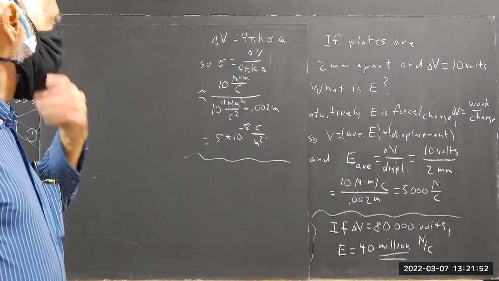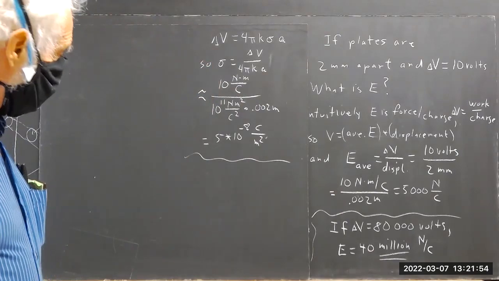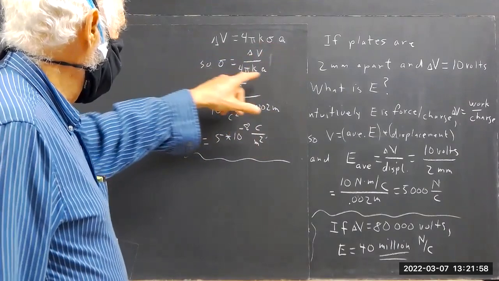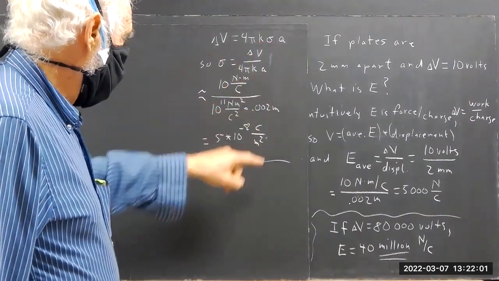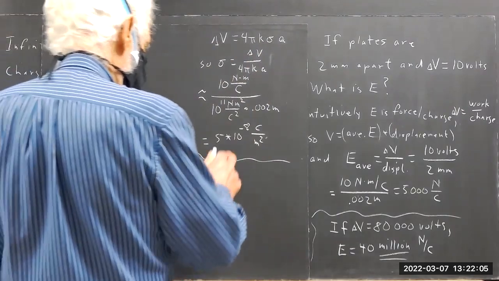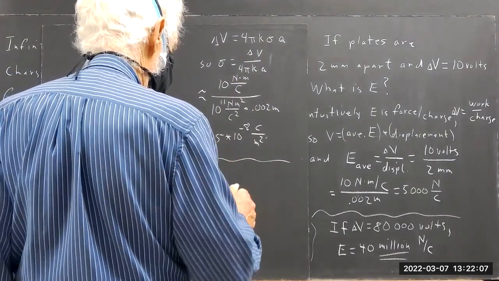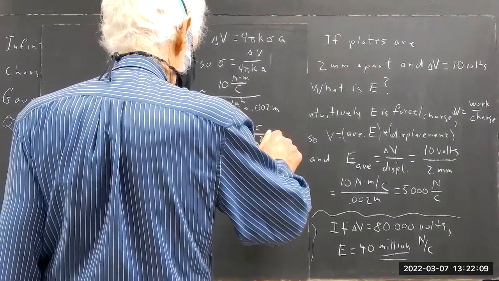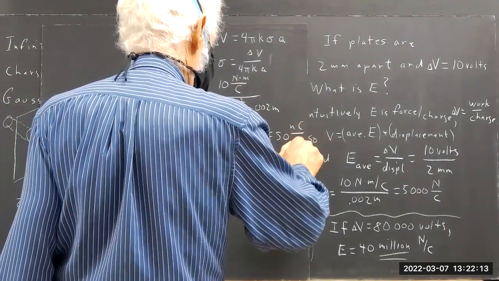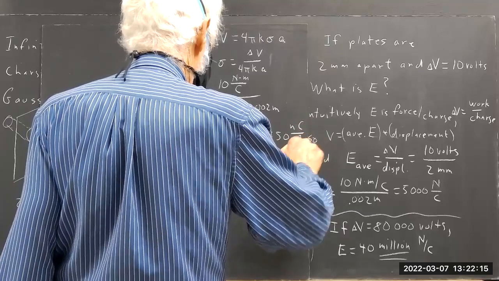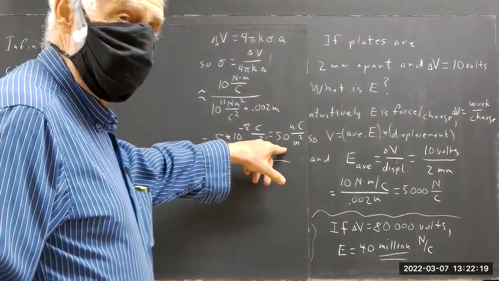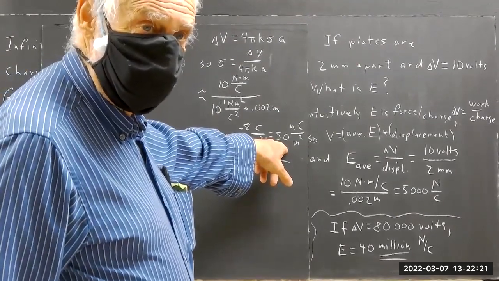Now that's just numbers. This is just symbols. But sometimes you got to go to symbols. If you understand where all this came from, then you have confidence in this. The units work out, you have even more confidence. And well, this is about 50 nanocoulombs. So let's just do this in nanocoulombs because that's a more manageable number. It's a number we can visualize, okay?